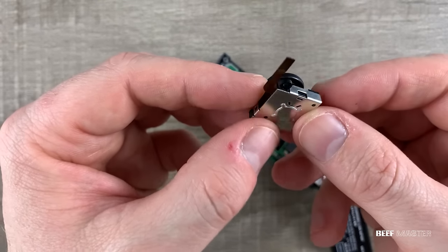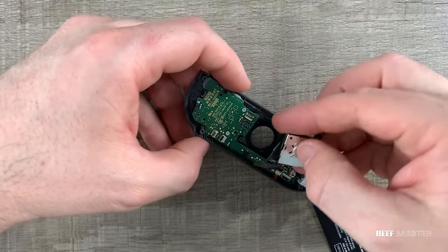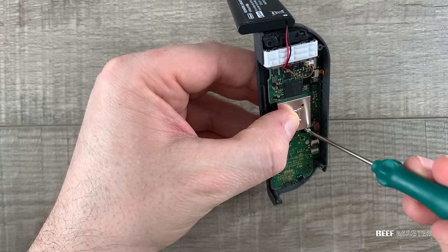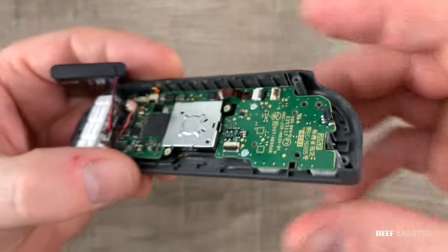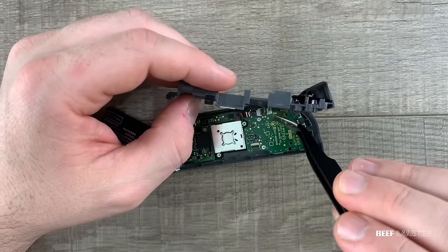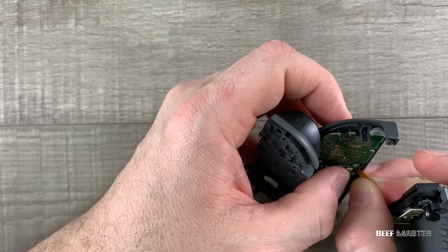It's an interesting design concept that Nintendo didn't mirror the two joysticks on the top, but instead chose to make the right joystick in the middle of the right controller. I don't know the exact reason for that design choice, but it works great. Taking a look at the ribbon cables, I found this one very difficult to put back together. The latch kept closing, preventing the cable from connecting. It's also located along the edge of the controller wall, and there's a screw port blocking it. Be extra patient so you don't damage anything.